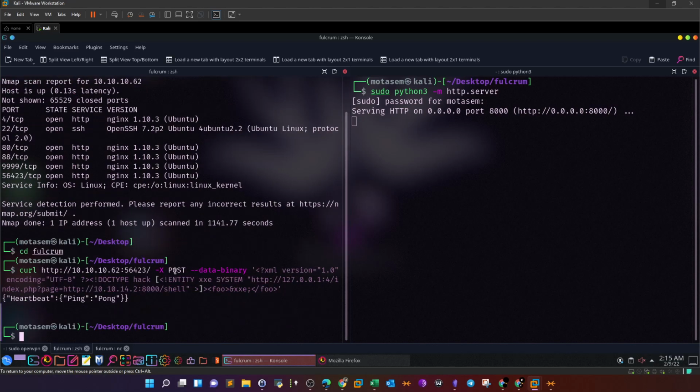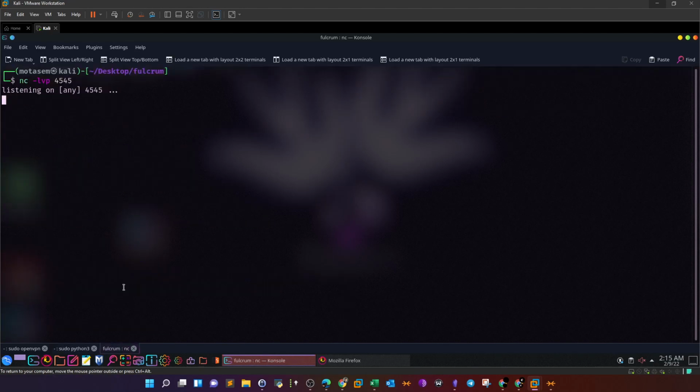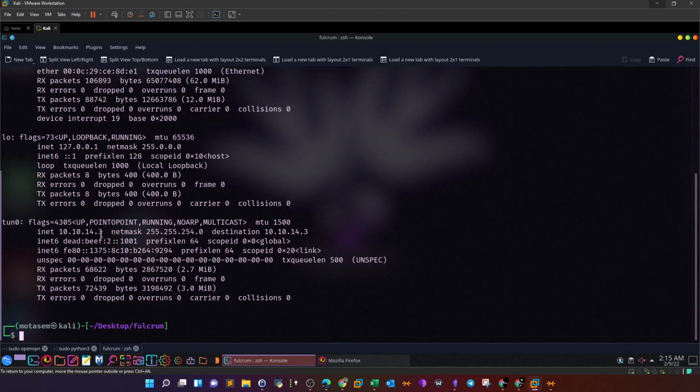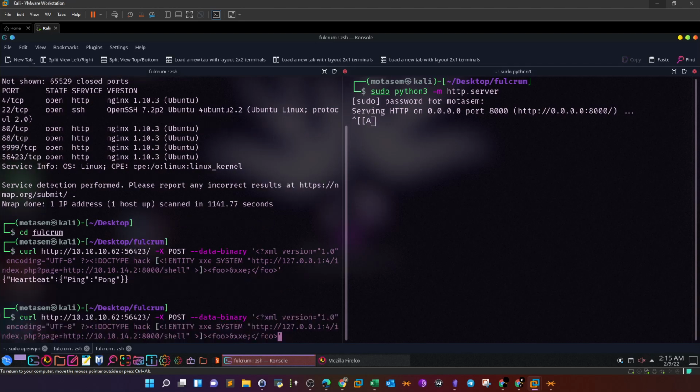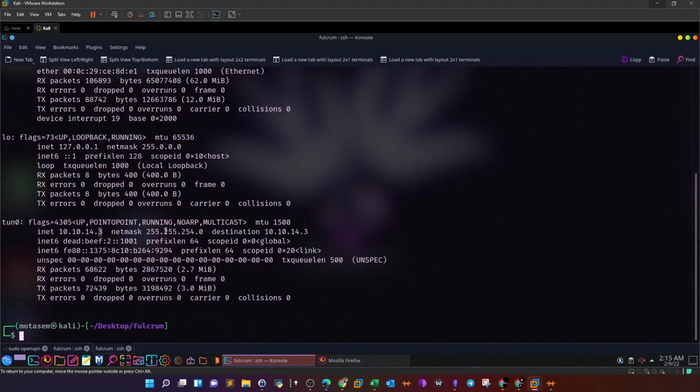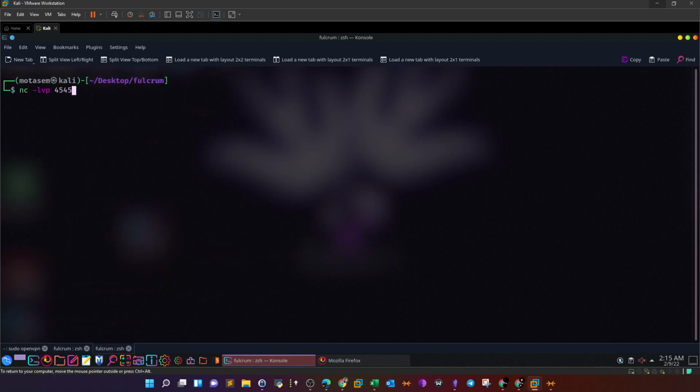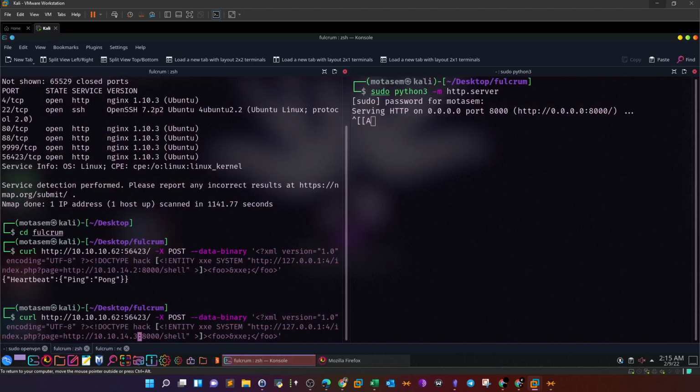Ping pong. It means we haven't, look here, we haven't received the request. So this means something has changed. I'm going to need to take a look at my IP address. Is it correct? The IP address has changed. So it is 3 instead of 2. I'm going to keep this running, but in the payload we will modify the IP part. Instead of 2, I'm going to put 3. And we get back to the listener, refire the listener here, and execute the payload.